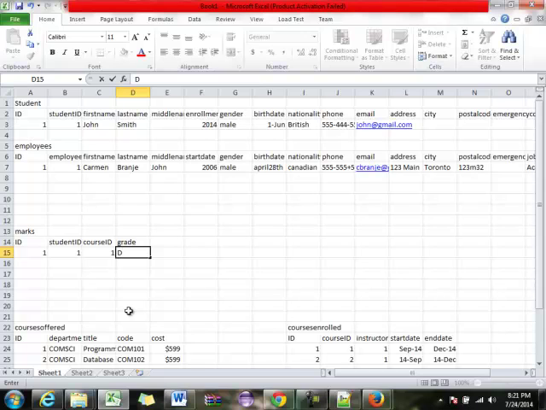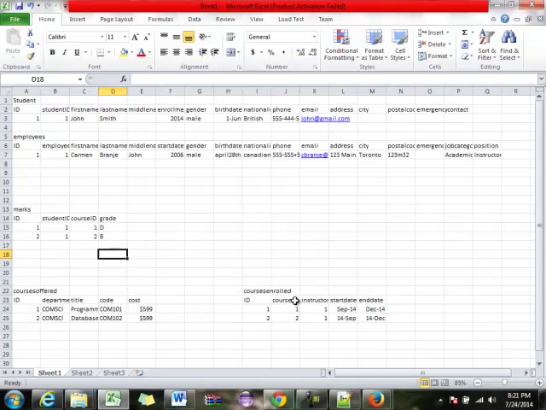Okay? So now I want to do the same thing, but for his other course. So what do I put for ID? 2. Because usually what you do is you do auto increment and it just adds 1. Okay? So what's the student ID? I'm still talking about John, right? 1. And what's the course ID? 2. And let's say he's good at databases. Okay, he got a B. Okay? So now you're starting to see how it comes together.